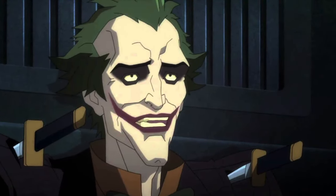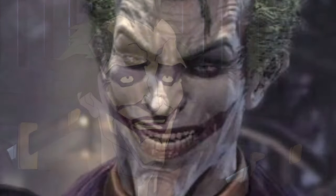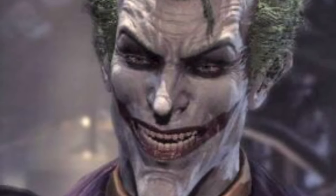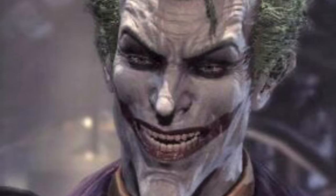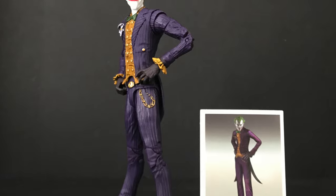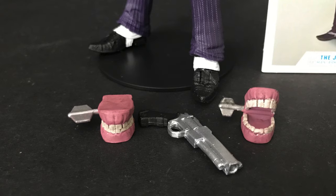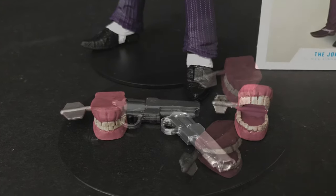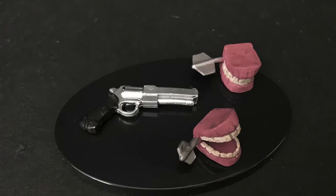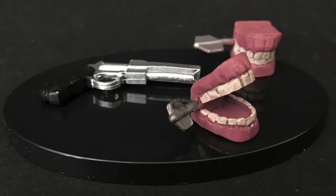He's more of a simplified animated look compared to the video game counterpart. You can see it in these images — it is a mixture of both, but in terms of how he looks and how he's portrayed, it's a little bit more simplistic in the paint. The eyes don't really coincide too much with the actual video game. It's a little different, especially in the paint for his purple coat and jacket. His accessories though are amazing — I absolutely love that the Joker came with a gun and some chattering teeth.